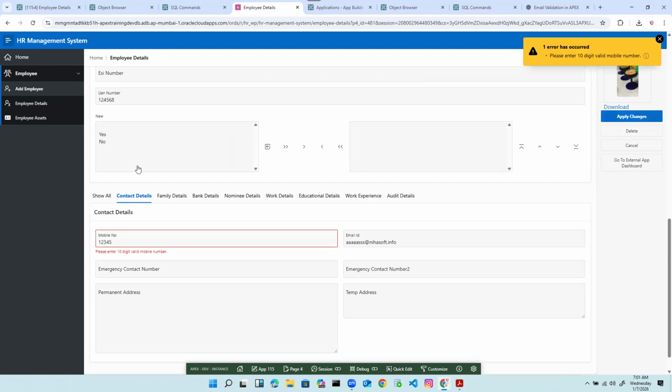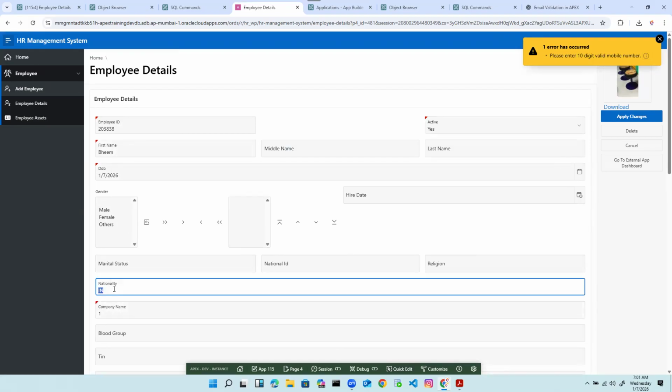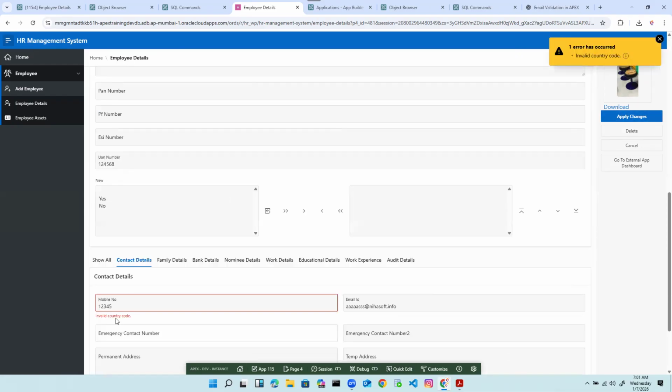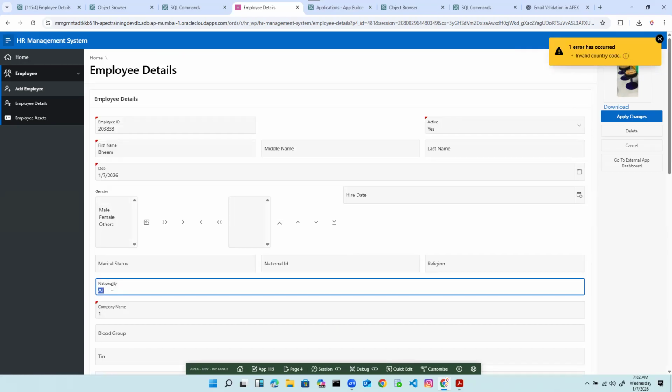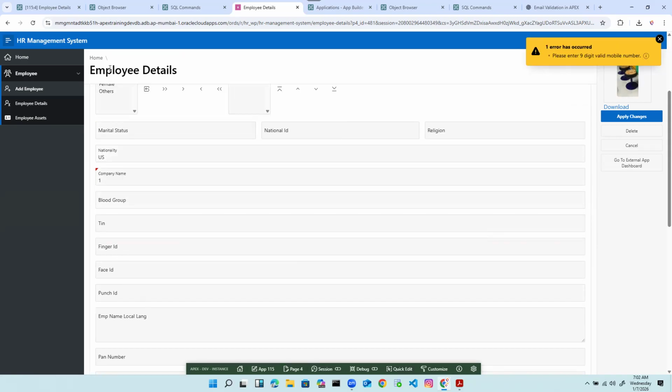Yeah, no, so maybe previously there was a spelling mistake in this nationality. So now for nationality, I will type AE, click apply changes. Now it is giving invalid country code because AE is not there. So I will put US, click apply changes. See here, please enter 9-digit valid mobile number. So maybe previously I had given the wrong spelling for nationality.